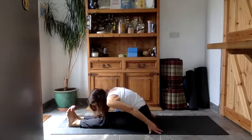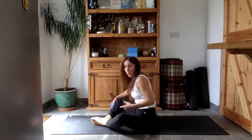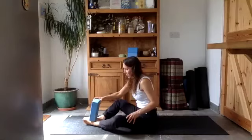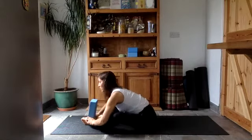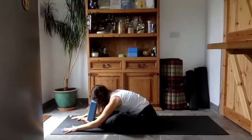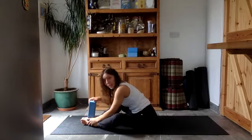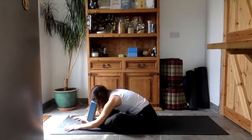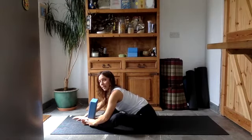Big breath in, now reach your fingers back, press the fingertips into the floor, and like a rocket about to take off, draw the chest forwards. Slowly start to bring yourself back up. Bend the knees, soles of the feet together — we're going into a wide diamond shape with your legs. Rest your block on the arches of your feet. Inhale, lift yourself up, and fold forward, trying to rest your forehead on the block. Let your hands rest out in front. If you haven't got a block, just let yourself fold forward. If you have got one, you might not be able to reach it yet — just work on drawing the chest forward. If you can reach the block, rest there and take a moment.